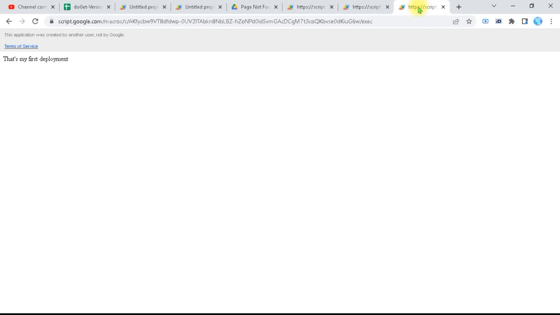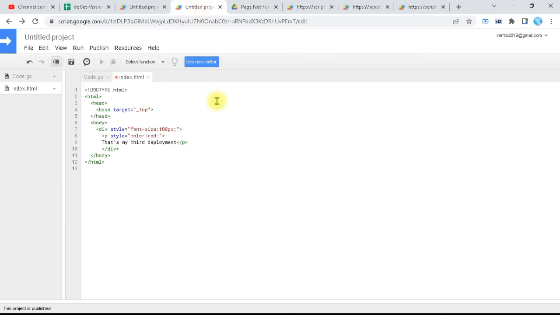Also, now I can get my code from the classic editor. You can find your old code and restore it. Today we had a wealth of information about deployment, versions, the difference between the head deployment, which is the test deployment and the latest status, and the deployed versions, and how to archive a version. You cannot delete a version, you can only archive it, so it's not available online.